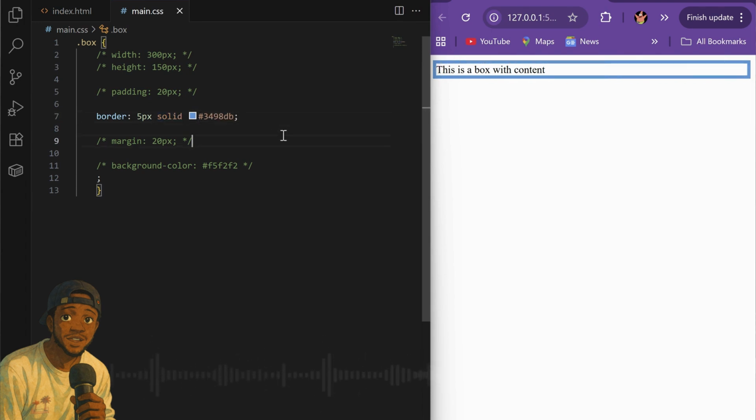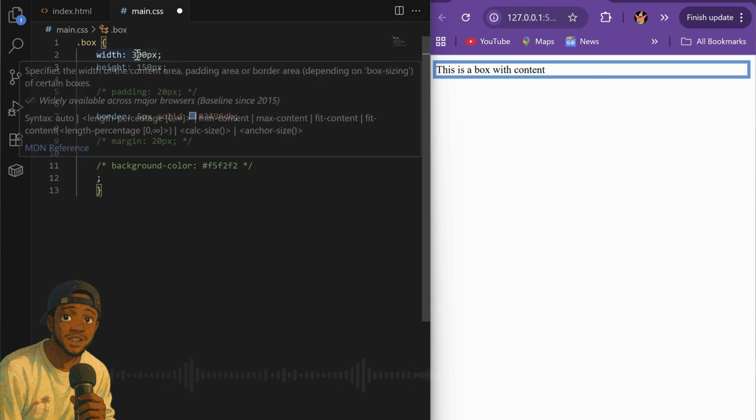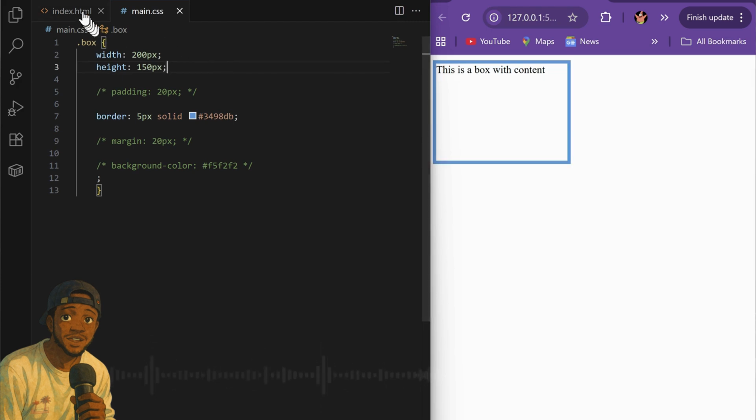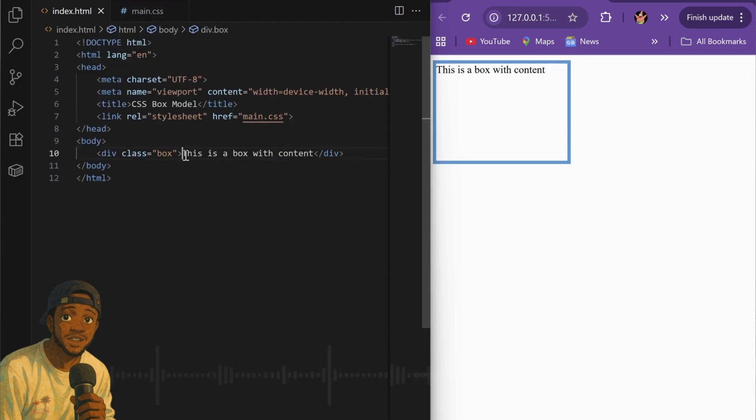Now I tell you that no matter what you have in your HTML, everything is a box. This div is just a box that will contain one sentence, but we use CSS to change the properties of our box. We use it to change the border, but we can also change the size to make it bigger or smaller, no matter what is inside. Even if you have an empty div with nothing inside, it is still a box that you can use CSS to make bigger or smaller. Now maybe we change the size of our box, by giving our div a width and height. Then I will also change the background color.